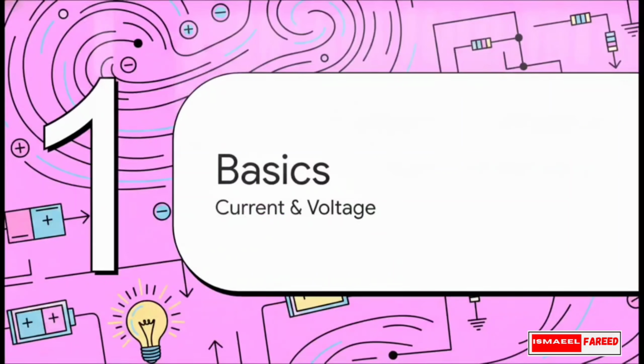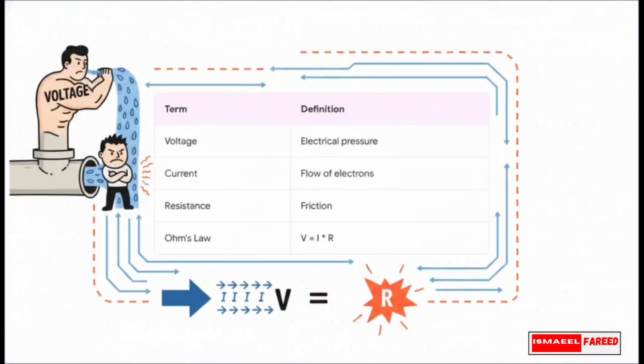Current, voltage, and resistance. We really have to start our journey with the essential cast of characters that make electricity work. Think of voltage as the literal pressure in a water pipe that's pushing the current forward, right? While current is the actual water flowing through it. Resistance acts like a narrowing of that pipe, which causes friction and heat. And Ohm's law beautifully ties all of this together, basically saying that flow depends entirely on the pressure pushing it and the friction holding it back.